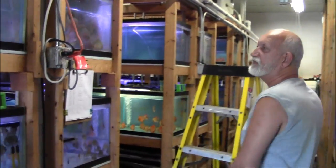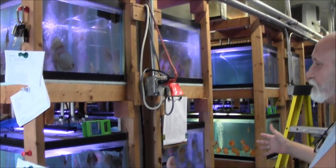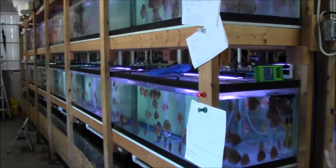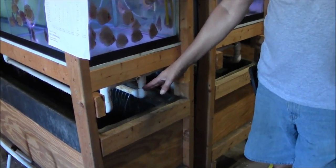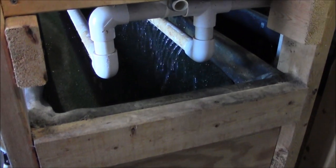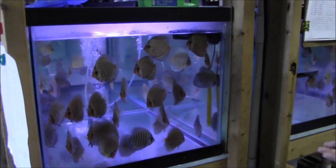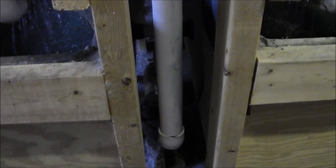Let me first explain a little bit the filter situation over here. Every block over here is one setup, and all the setups are separated. We've got a filter system beneath here and it's more or less only foam. The foam is lifted a little bit off the bottom, and I will explain later why that is. The water comes from two sides, from the two filters, to the pump. The pump in the middle is a submersible pump that pumps the water up into the tanks.